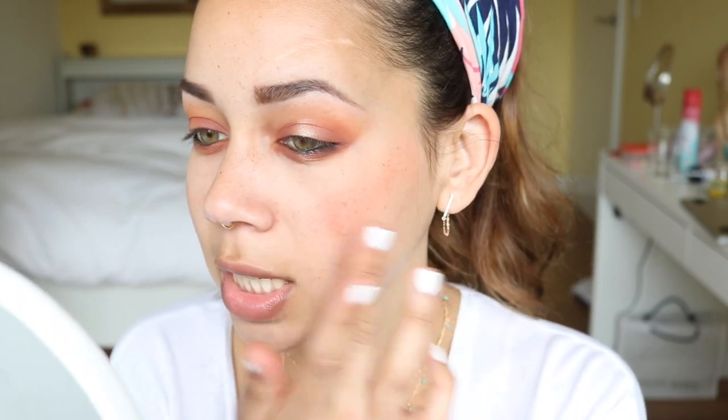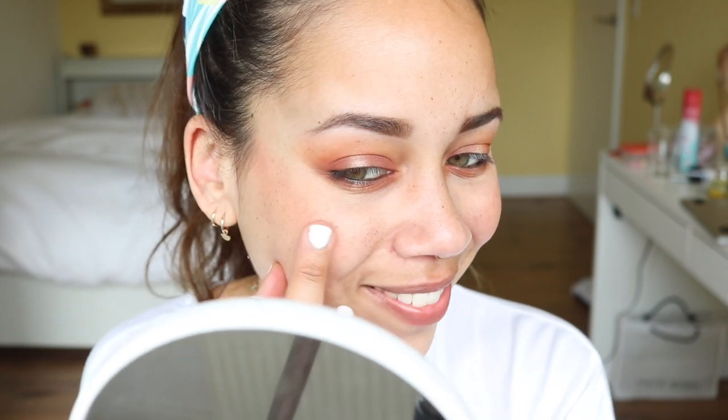Basically what I'm doing, I'm just applying little dots of blush on my cheeks. And I just smile, and apply it on the apples of my cheeks.